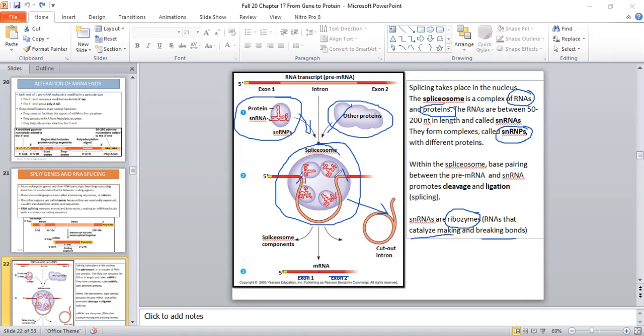This body is responsible to cut this part. So this body is containing what? RNA, which is snRNA, and what is the protein? snRNP. snRNP is the protein and snRNA. Small nuclear ribonucleic protein, snRNP. You just remember the abbreviation name, so you will remember this part. And snRNP is responsible to make one enzyme. What is that? snRNA acts as ribozymes. What are ribozymes? They are responsible to break down or synthesize, catalyze some bonds.